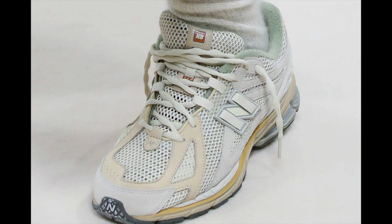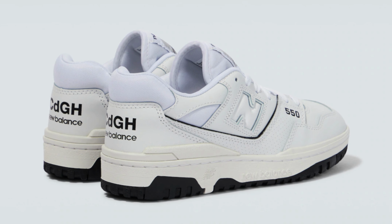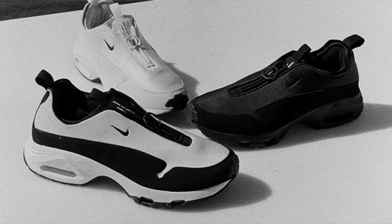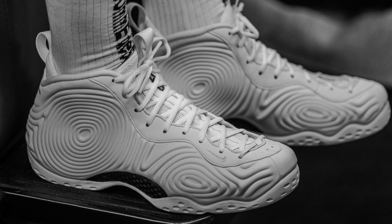So these sneakers have now released at several retailers for a very high retail price of $275 or 280 euros. And no guys, that's not inflation. That's just your typical Comme des Garçons markup. The retail prices on pretty much every Comme des Garçons release in the past have been kind of absurd. You had the 550s, which I believe came out earlier in the year, that were retailing for around 300. Same with the Air Max Sunders and pretty much every other Comme des Garçons you can think of. If I remember correctly, I think those Foamposites even retail for 500.